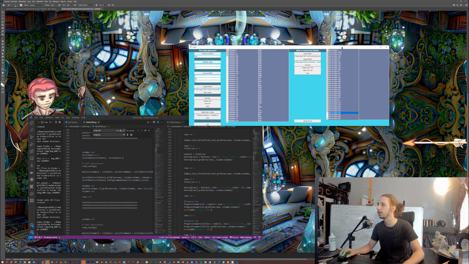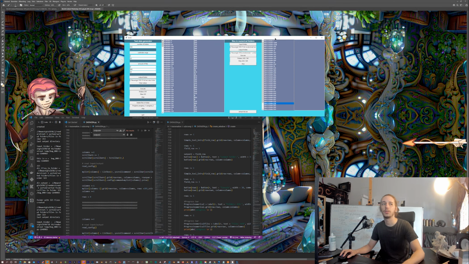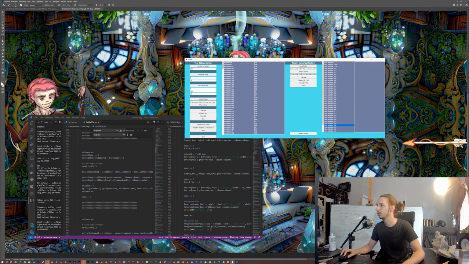This is not a test. This is actually the thing where I output the folders of data that I actually wanted. Basically, this created folders in this drive of files.